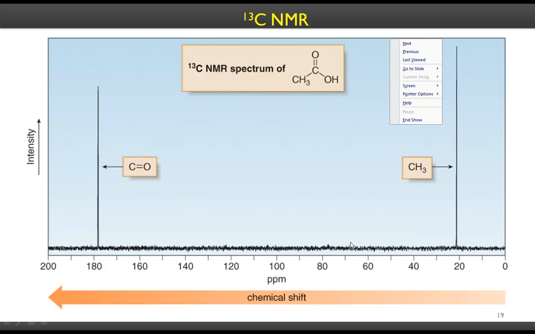This is called downfield, this area is called upfield. This is the low chemical shift values, low delta values, and this is higher delta values. This is where all the shielded nuclei would come, this is where all the deshielded nuclei would come, towards the left hand side of the spectrum. If you are facing the spectrum and 0 is towards your right hand side, that right hand side is the shielded area, the left hand side is the deshielded area of the molecule.